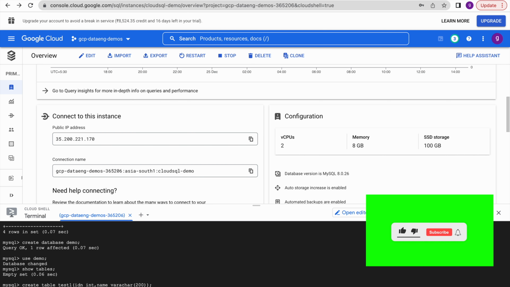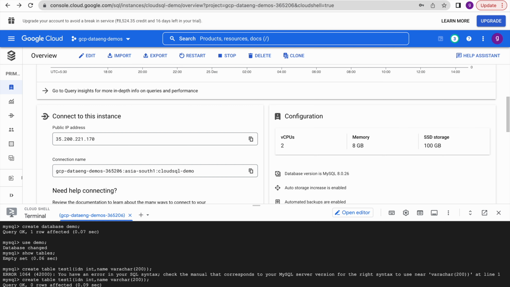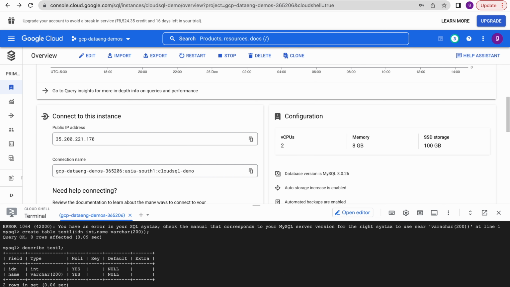So there is a typo again. So this is the syntax. Now this table has been created. If you try to describe the table, then you should see that table schema.